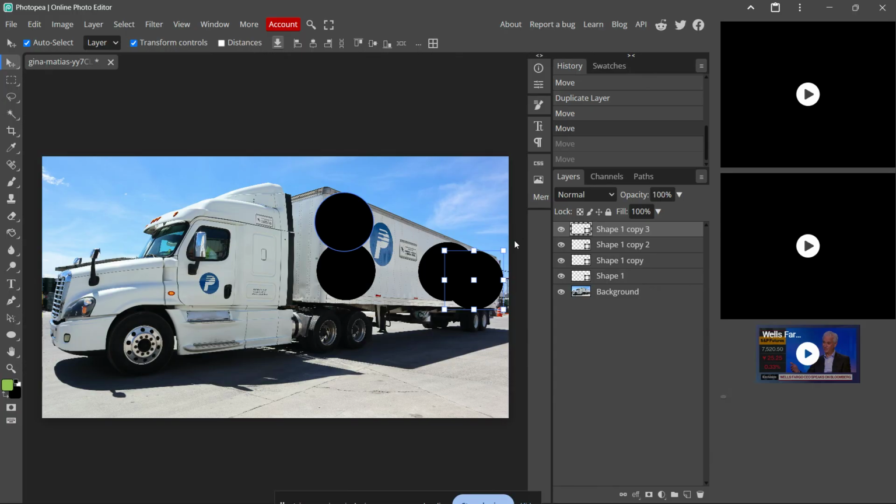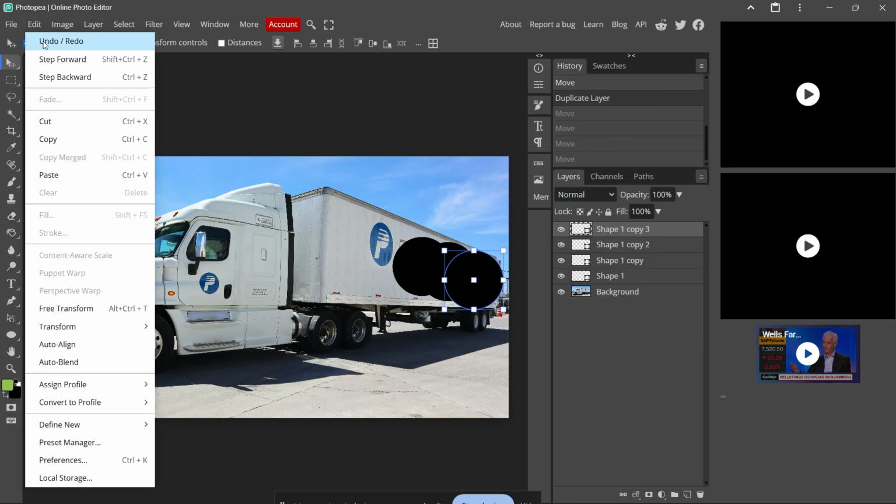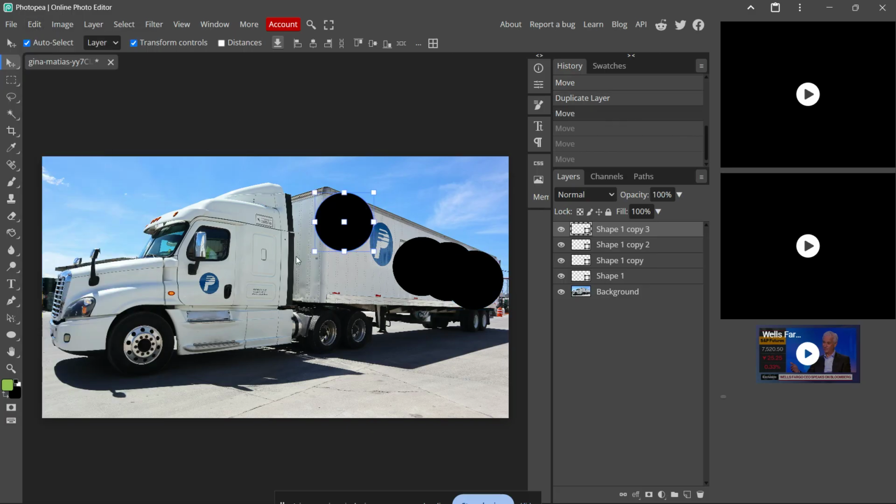Now, if you prefer using your mouse, Photopea also gives you a simple menu option. Look at the top menu bar and click Edit. In the drop-down menu, select Step Forward. That does the same thing as redo and moves you forward one step in your editing history. This is a great option if you're not using shortcuts or if you just want to visually confirm what you're clicking before you apply it.